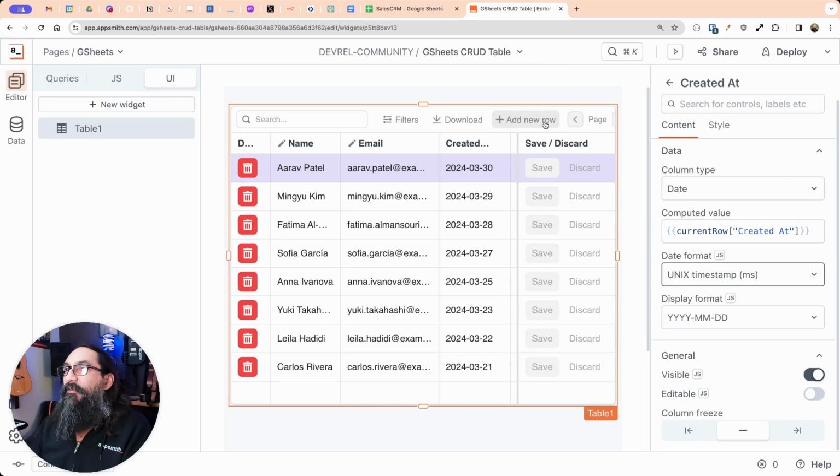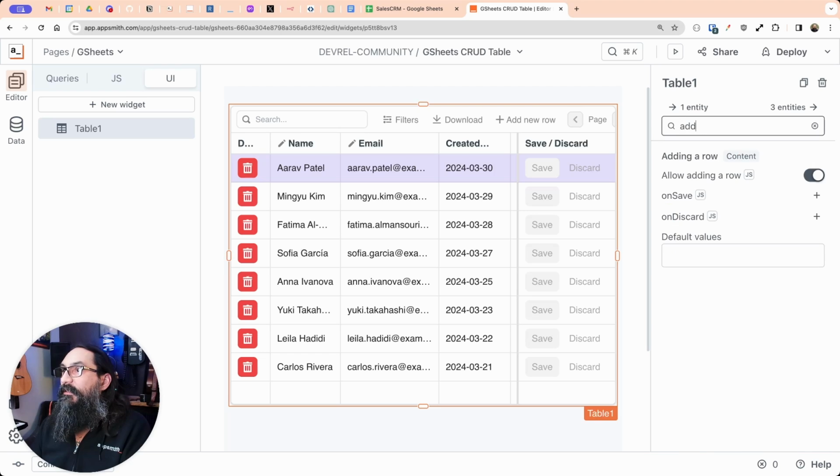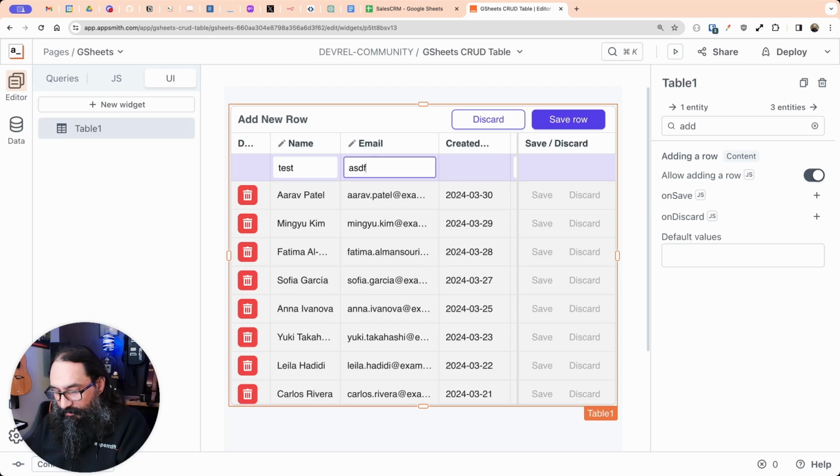I've got the add a row option turned on just to show where that's at. You can use the search up here to find all the different properties. And there's a toggle for add a row. So I'm turning that on so that I can only edit the fields that we've made editable. There's that check mark for each individual field, and that applies to adding a row or editing. So here we're using the add a row feature, and we'll throw in a couple values here.